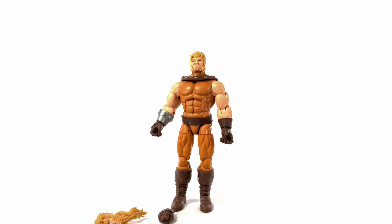This Sabretooth is really awesome for $22.99, which I think is pretty standard for Marvel Legends figures. I think you get a little bit more than the regular figures in the wave. Next to the Iceman, this is definitely my favorite. I thought the Iceman was a pretty clear winner, and I still do think it's number 1, but this is definitely a close second, and I highly recommend picking up this figure if you can find one at your local stores.